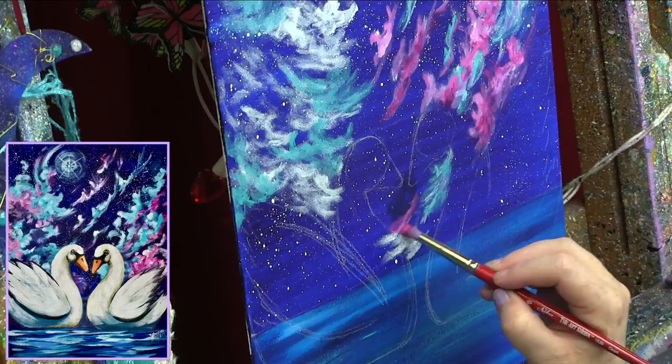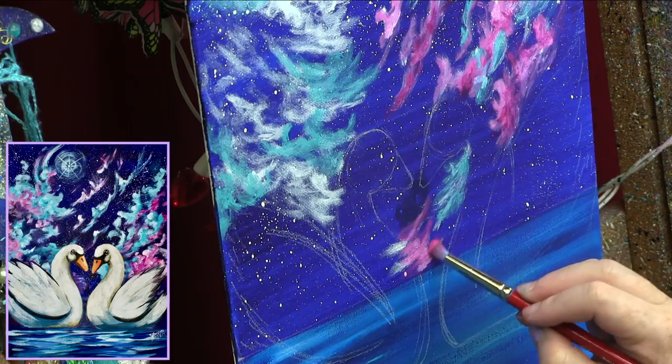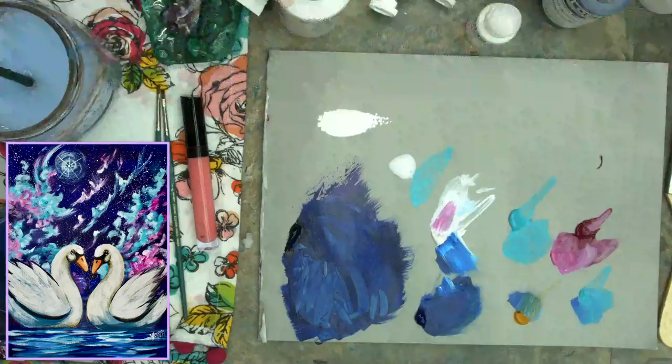I'm adding some pink to these and calming down. Isn't it nice that art is so calming? Sometimes you need it. I'm needing it right now.